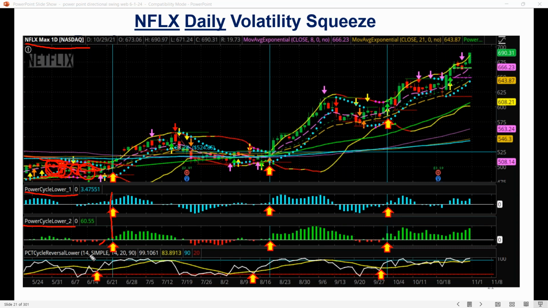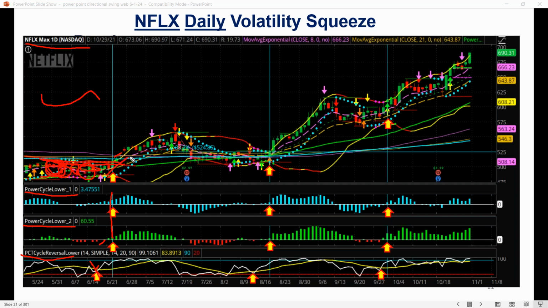The first thing I do, we have what we call the cycle reversal indicator. You can see right here, this is an advanced alert that the market is getting ready to maybe start a cycle reversal, either up or down. That's step one. Then step two, I look for Cycle 1 to go positive or negative, and Cycle 2 to confirm that momentum. Then when you break through your trigger point, you take the trade. So that's an example there.